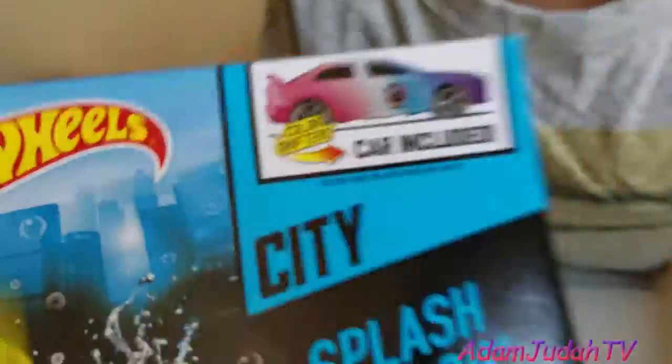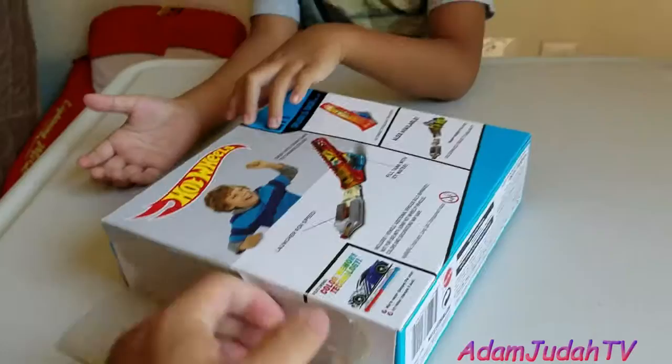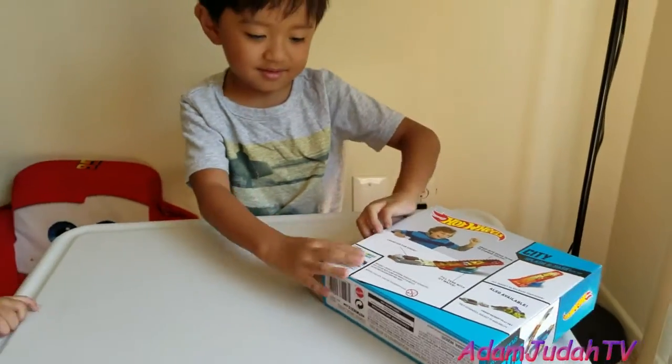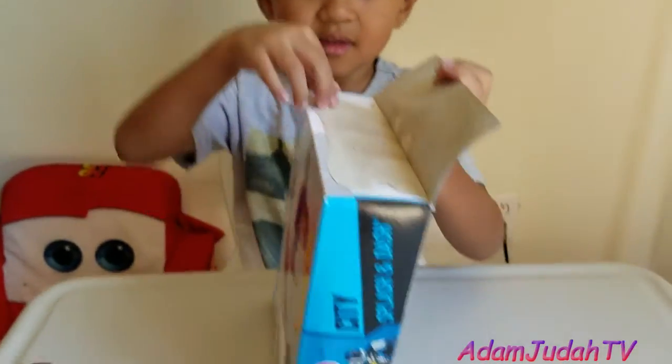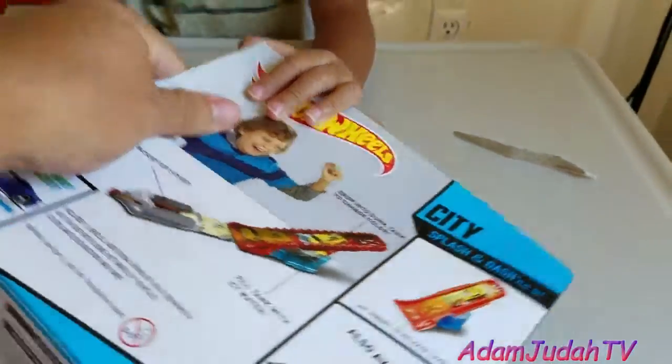Yes, look. See this one? This, it's gonna change color, the car. Okay, open it, open. Go. Open it. Yes, open it. Here, uh-oh. Why can't we open it?